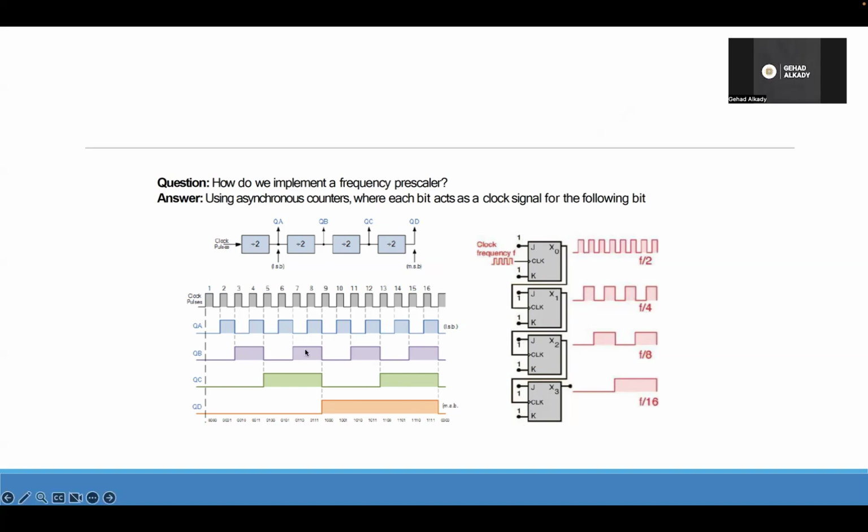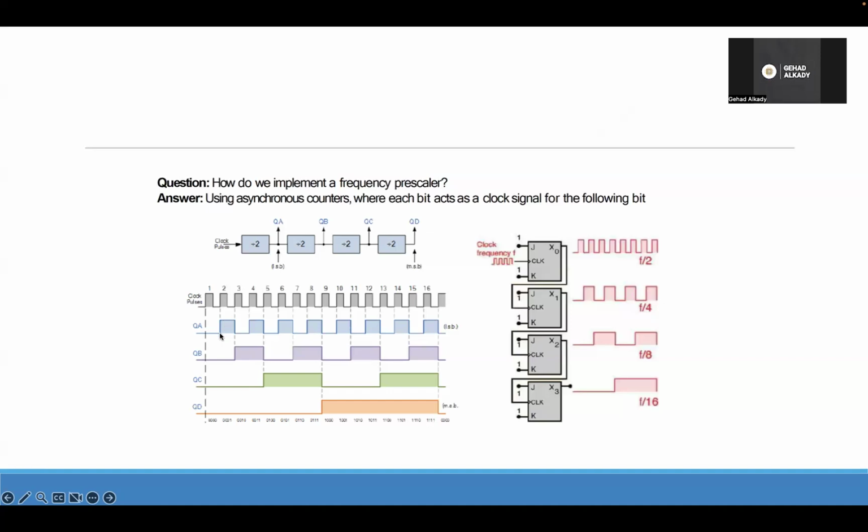So here, if you see this signal on QA, if we introduced clock pulses to the first JK flip-flop, the frequency of our clock pulses will be decreased by a factor of 2. As you see here, the time period increased and the frequency of the pulses decreased.